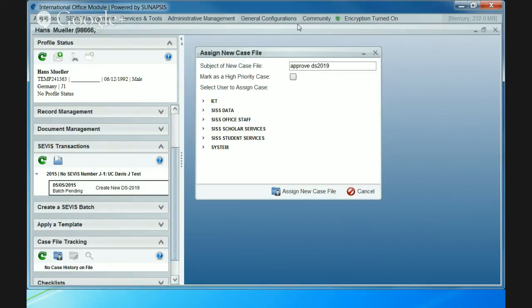And Amy, just to be clear, this is just assigning the new case file. So if the advisor is working on events themselves, they're going to be able to see in CVS management all the different types of events, but they won't be sorted by the advisor's names. They're just going to be out there in the CVS batch once they've approved them, right? We won't be able to sort. We can see all the F1 registration events, for example, but it's not going to be based on which advisors approved those. Right, in CVS batch management, you're saying?